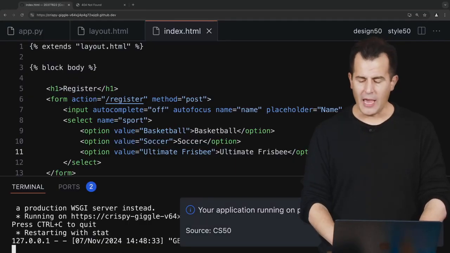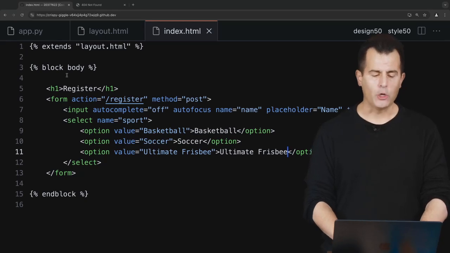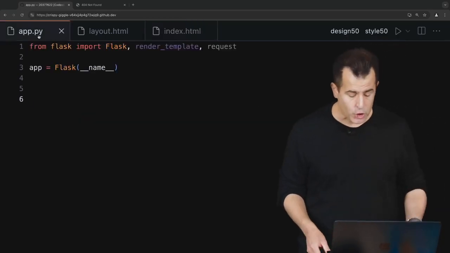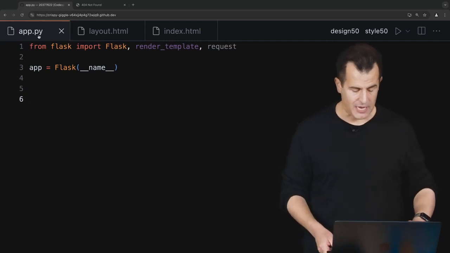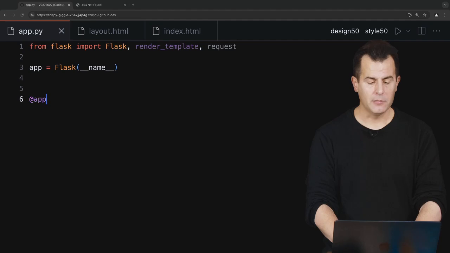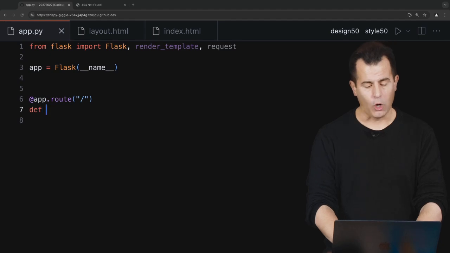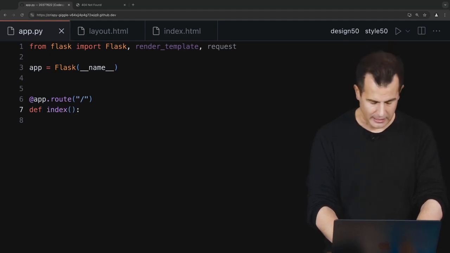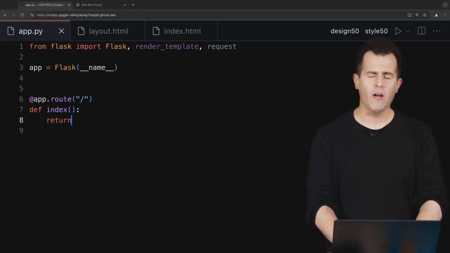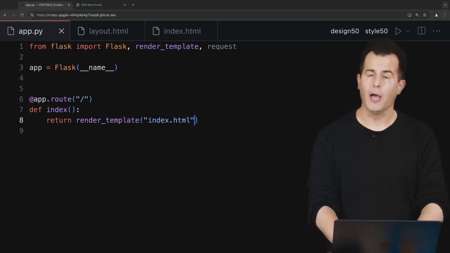So let me go ahead and close my terminal window for now and go back to app.py. And let's just start serving up that default template quite simply. Let's do app.route as before, quote unquote slash. Let's create a function as before called index, though we could call it technically anything we want. And let's have this function do very little. Let's just return render_template passing in index.html.